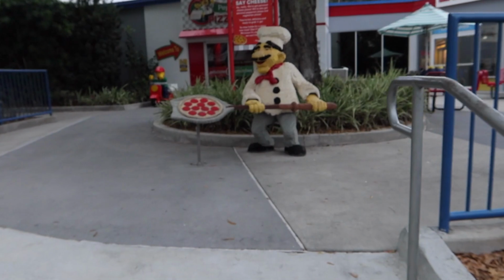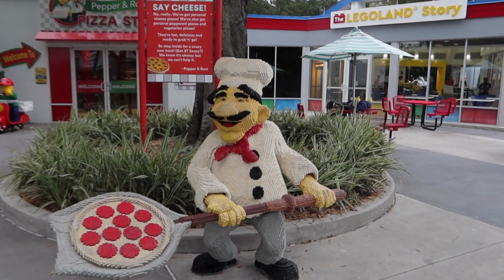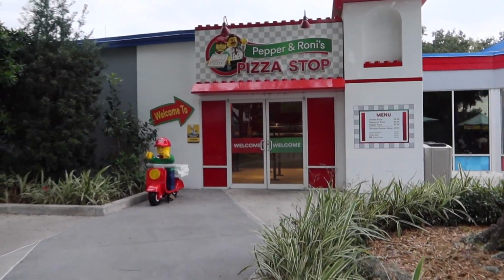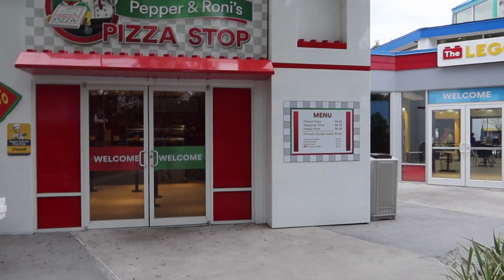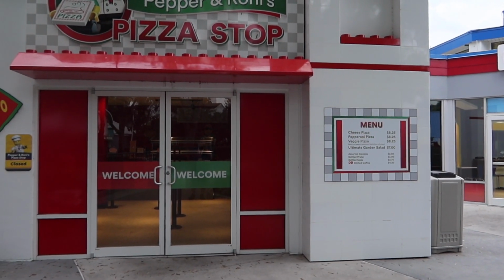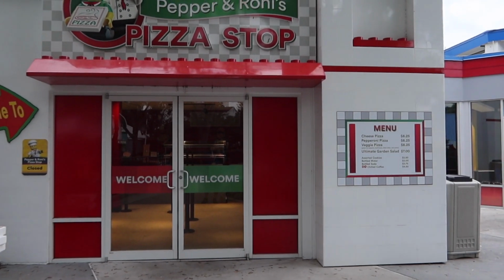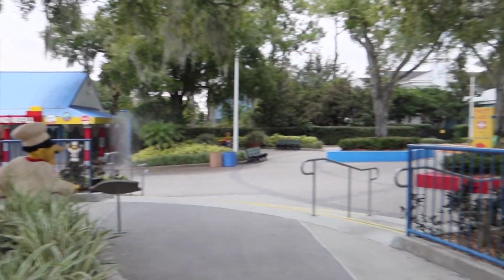So I think one of our favorite things that we always like doing behind here is when you have the pizza guy always talking about, get your pizza. This place looked like it was open today, but it is now closed. We are here about 5 o'clock in the afternoon. Pizzas range from $8.25 for cheese, pepperoni, and veggie, and a $7 salad. You can get cookies and everything like that here. And this is, again, right across the way from the refreshment and the cake.